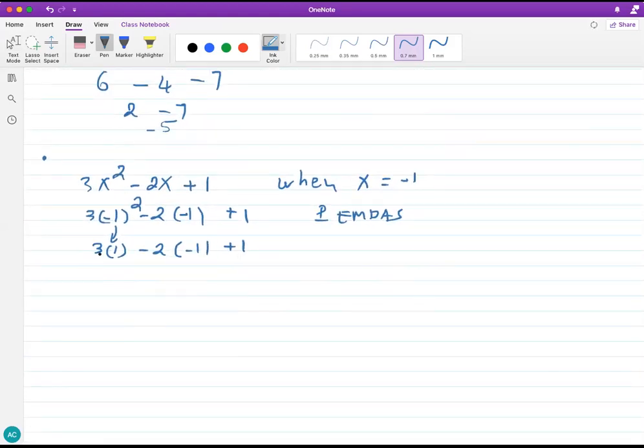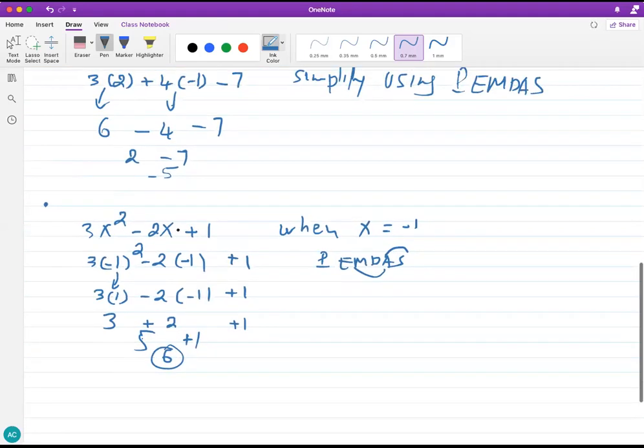So we're going to do both. So 3 here. We have another one. -2 times -1 would be positive 2, and bring the 1 down. Good. So we're done with multiplication. There's no division. Additions and subtractions, we do left to right. So do this one first, and then the other one. Even if we have the subtraction here, we do left to right. So do that first. 5 plus 1, that's 6.